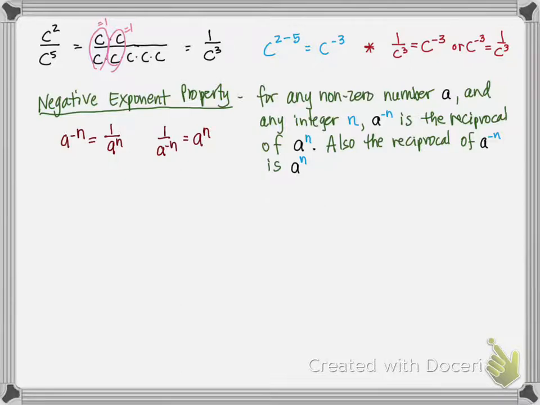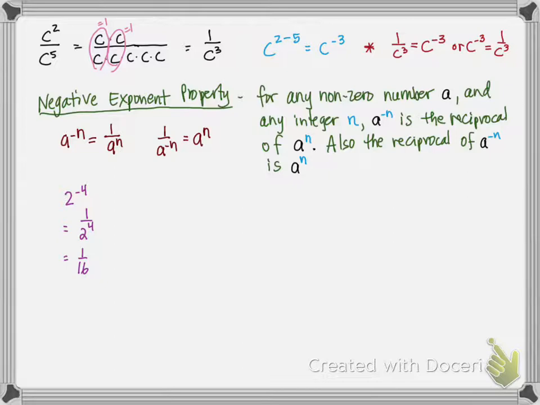So let me show you a couple of examples. Just some brief ones. Let's say we have 2 to the negative 4th. That follows the first example above, which means I can rewrite this as 1 over 2 to the 4th. When I take that negative exponent and put it in the other position of a fraction, it is in the numerator, so I can put a 1 underneath it. If I take the reciprocal, it also changes the sign of the exponent to the opposite sign. Then I can do the math, 2 times 2 times 2 times 2, which is 16. So I get 1 over 16.